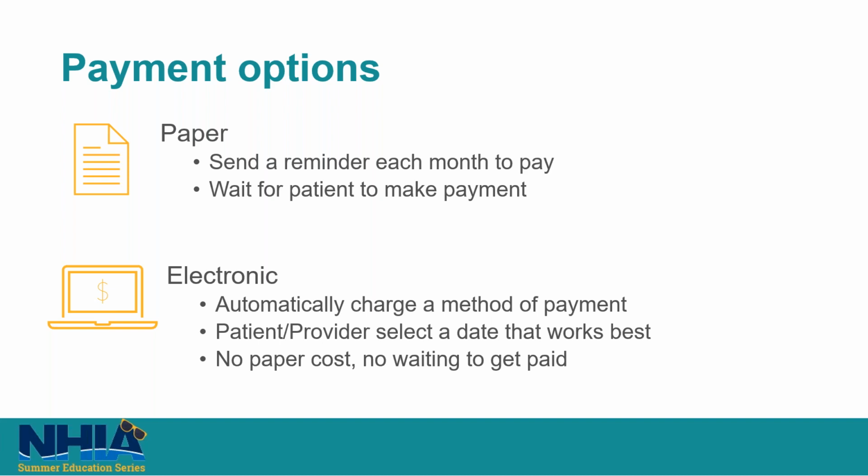Once that staff member sets up that payment plan that suits the patient's ability to pay and suits your threshold of payment on the balance, then it literally should be a set it and forget it type mentality. We know that paper isn't going away, but I would encourage you to find better, more streamlined ways. If the patient needs a payment plan, offer it in a streamlined and effective manner that suits your business needs and initiatives and goals to get paid. Stop sending out paper and hoping that the patient is going to make good on their promise to pay. That's a real big one for me.